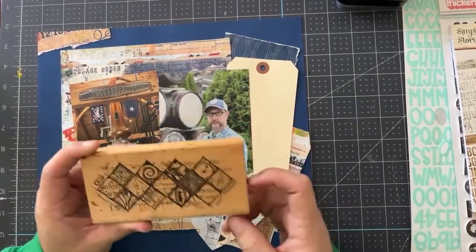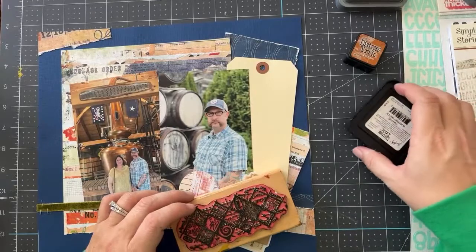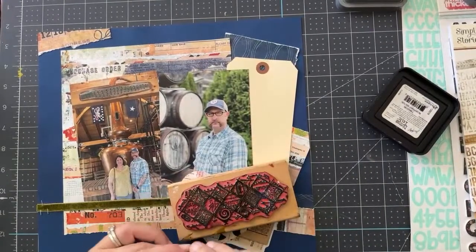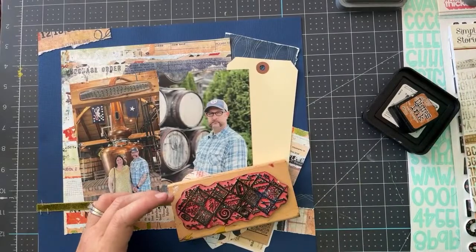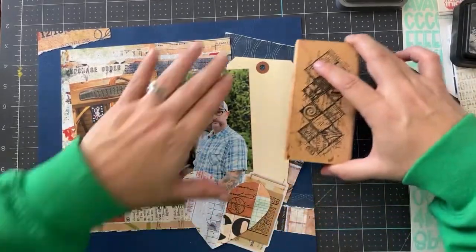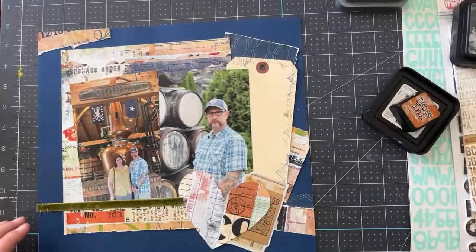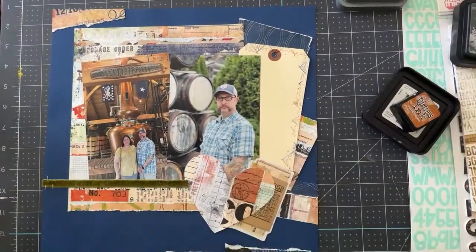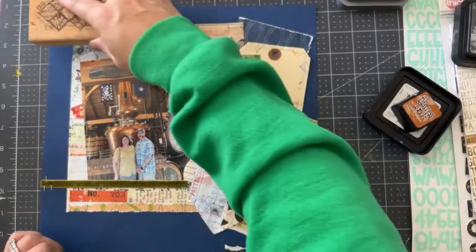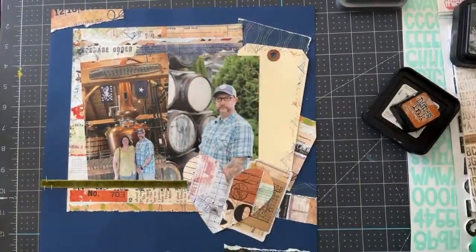Here's an old wood stamp. I prefer wood stamps — I wish more companies still made these. What ends up happening with my wood stamps is they sit up on a shelf across the room and I can just visually scan them at any time. Versus an unmounted stamp — well, you're in your little spot and I might see you and I might not. I'm just adding a little detailing, stamping in different colors, adding layers of color that'll show up a little bit here and there. There's not much left on this stamp so it'll only show up in paler areas since I never re-inked — I just kept stamping.